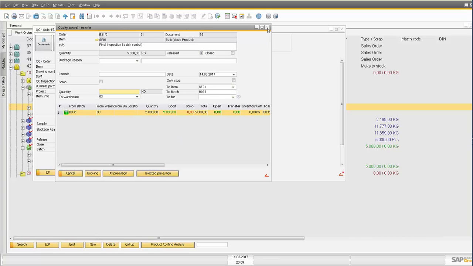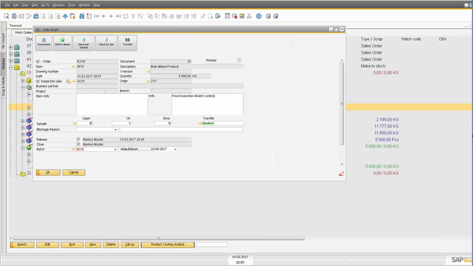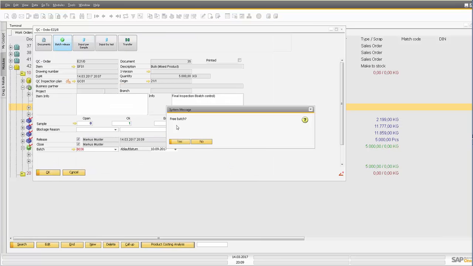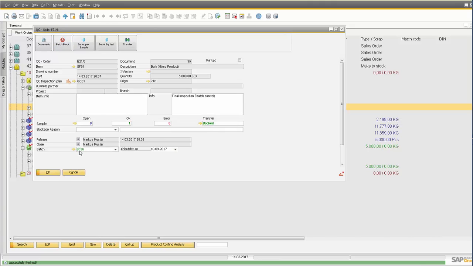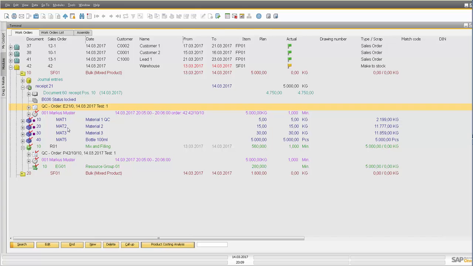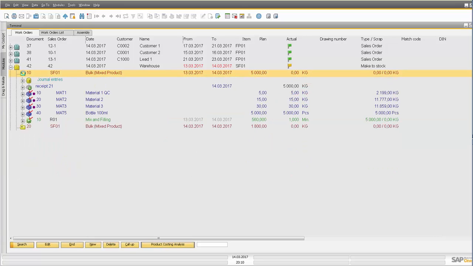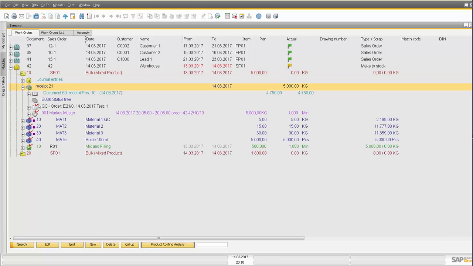So this was a transfer, and as a last step, what you can do also here is now to say, please release my batch. Then the system will set the flag released, and now you can use the batch to do the labeling and the shipping at the end for your final product. You see also here booked. We say OK. And again, if we do a small refresh, all information you can see here.